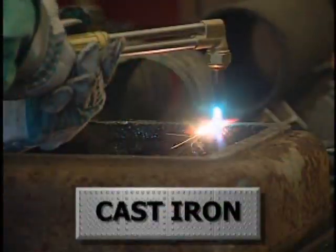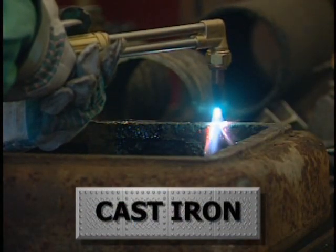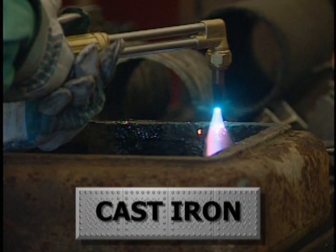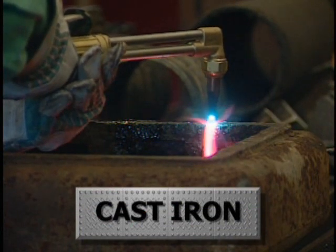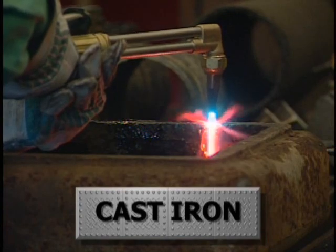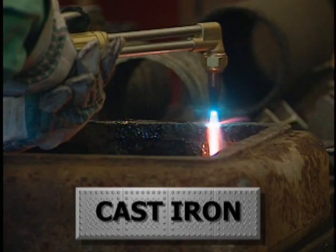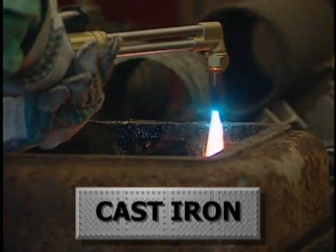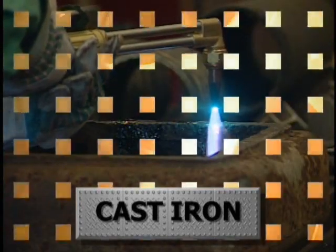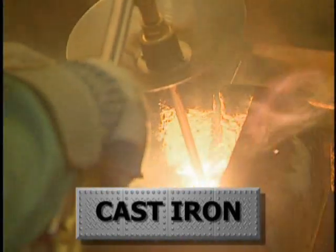Here's an example, using cast iron, of a typical dilemma that any maintenance worker faces on the job. Most workers only have the traditional oxygen fuel gas torch. As you can see, the cast iron has a higher melting point than the oxygen fuel gas torch can provide. The cast iron is dissipating the heat. Not enough temperature can be generated to start the burn. Our product can convert very quickly and economically to cut anything.